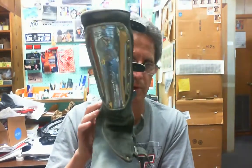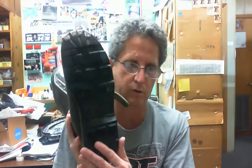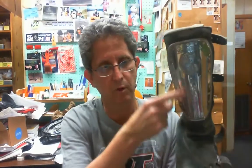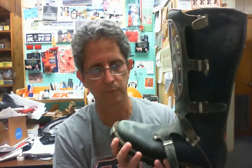Alpine Star is a maker of a lot of boots, but theirs was High Points, and these are High Points here. These are about 1974. These are my dad's boots. That size. They used the old style buckle system, made by Alpine Star. I took a little bit of Simichrome polish and polished them up, and I'm cleaning them up real good. Try to probably get around 250 for it or more.